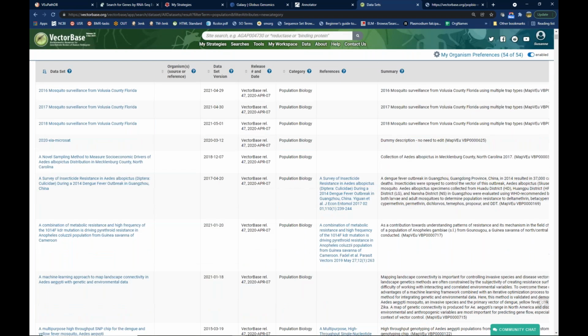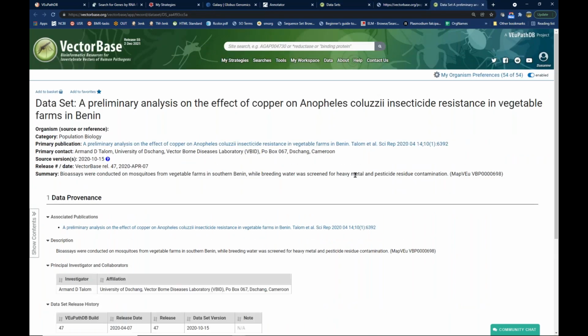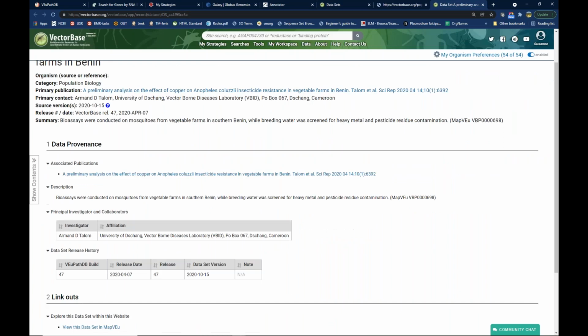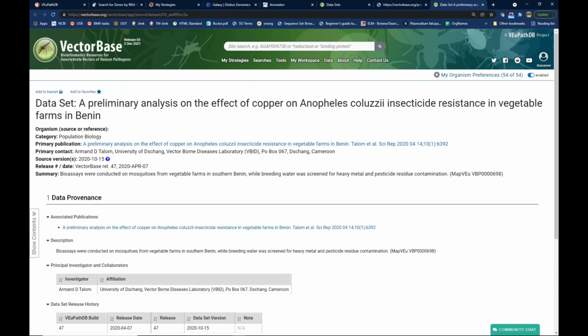So for each of these data sets, we have an actual dot on the map view tool, and you can go to these data set records to learn more about that study. Yeah, so we've made a lot of progress in providing the metadata associated with these data.